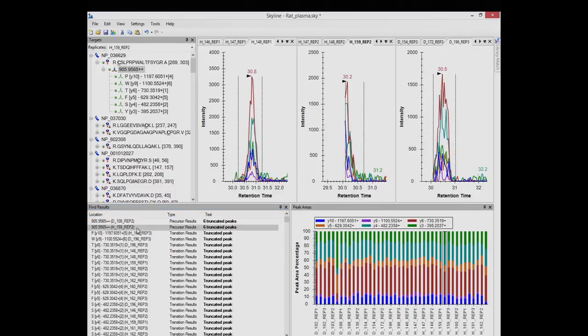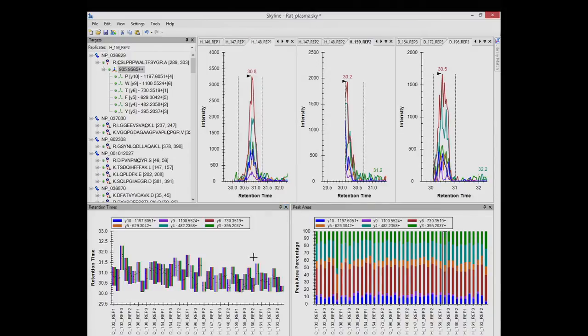If you double click on that, you can see that in one case, Skyline decided I don't really understand this as a peak. And in the other case, it said, oh, there's a peak, but it integrated a fully truncated peak. And it is truncated. So, okay, let's close that. Click the close button on the find results.